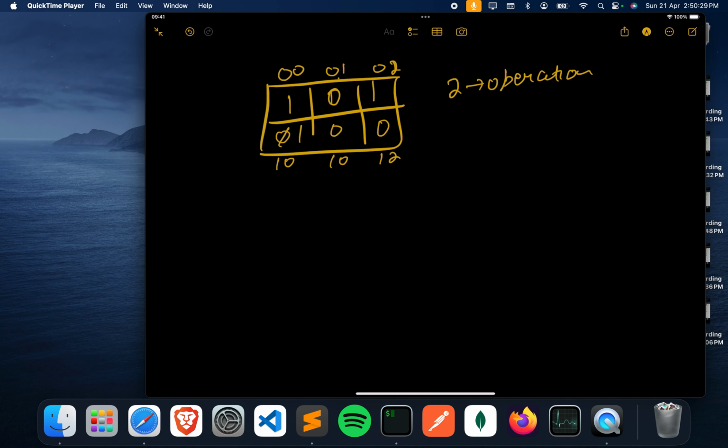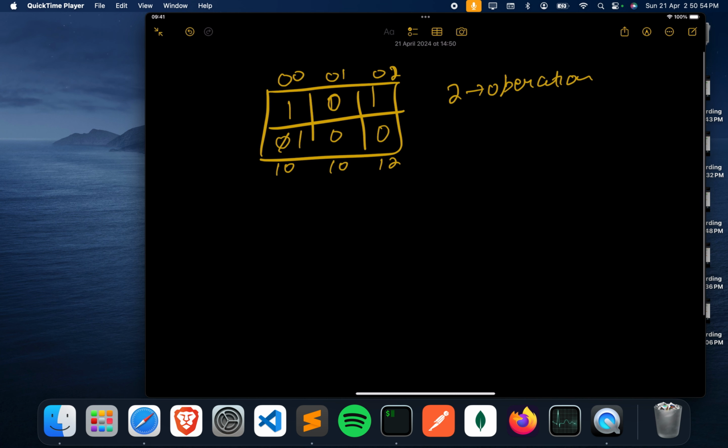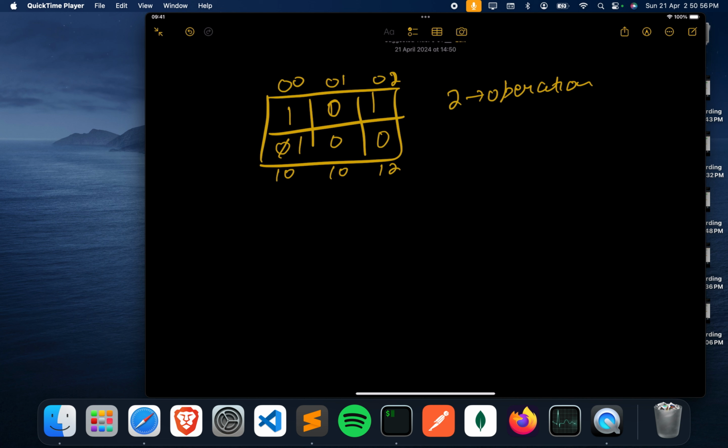For index 0 1 the value is 0 and the value to its right is 1, which is different, so it is true. And the value down from cell 0 1 is 0, which is the same. So we have to perform no operation as the conditions are already met. So we move to the next index 0 2. For 0 2 there is no right index present, so we do nothing.